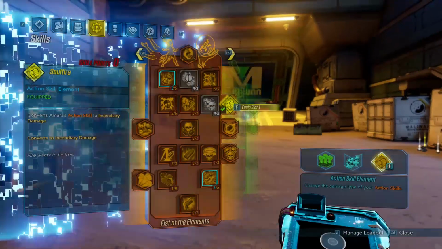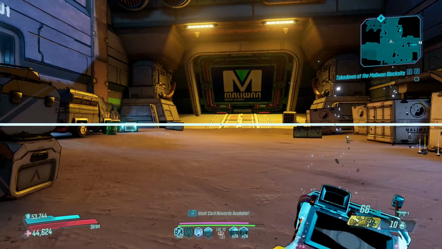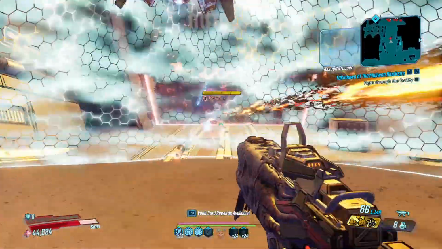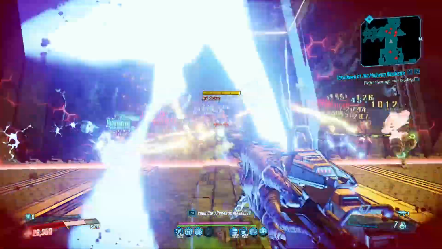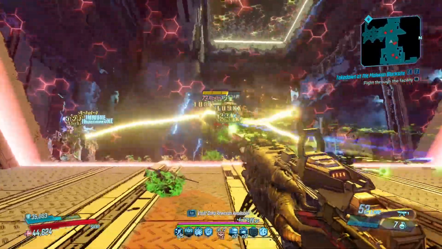Now let's see how it does against the Kraken. Make sure I switch to Corrosive. Alright, now let's see. Also, take a second to appreciate how much damage I'm taking and how efficiently Amara can tank it. It's kind of ridiculous how much damage these enemies can deal when every single enemy is aiming at one person in true takedown mode.